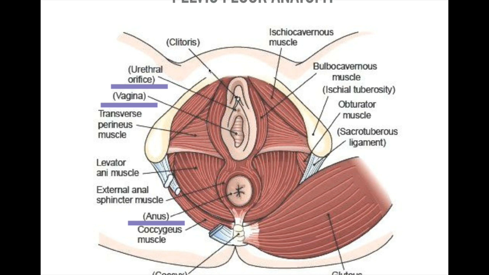Now you can see with all these arrows and names that we are looking at a bunch of different muscles. They're drawn out here. However, when I say pelvic floor, we're talking about this entire group of muscles. I hope this gives you a better idea. I do have underlined here that we have the urethra where we pee from up here, the vagina right here, and then the anus down in this section below. Now, I hope seeing that diagram helped you understand better that there's muscles there.